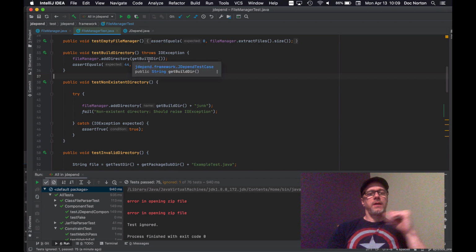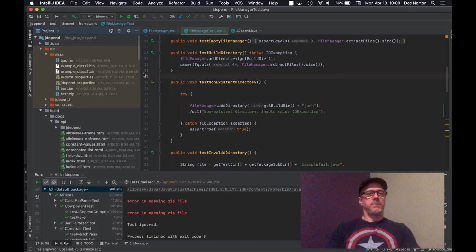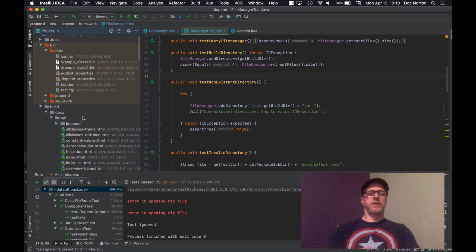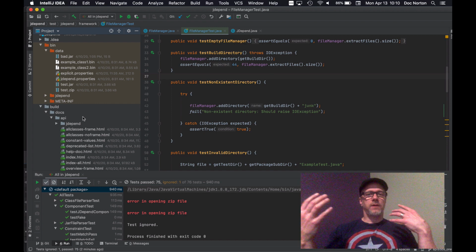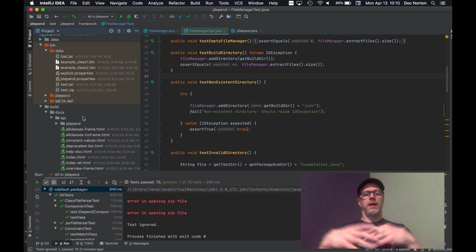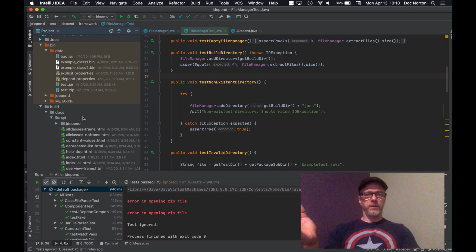We get the build directory and we check and we see that there's 44 elements in there. By the way, here's what I did with this. The original application was basically running tests against its own build. I didn't think that was a very good idea because every time we extend a class or even extract class or any number of things around refactorings, it's going to break all of these tests because they're all brittle because they are written to expect that there are exactly 44 classes or whatever.